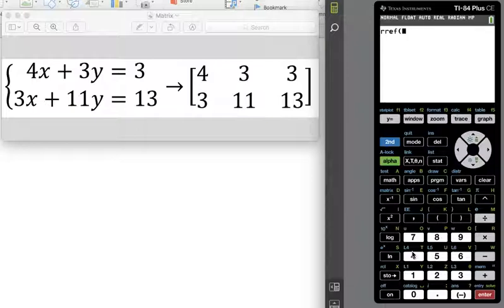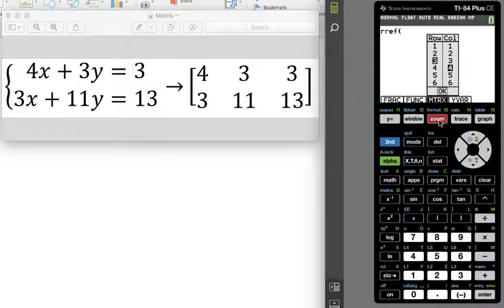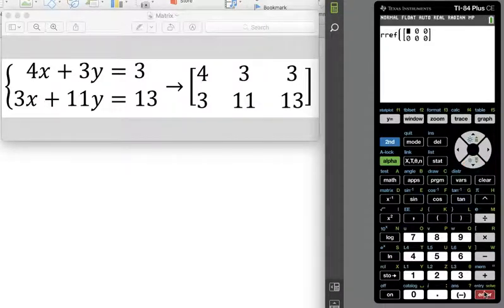And now we want to put the matrix in. There's different ways we can do that. If you've got a newer calculator, a TI-84 with a newer operating system, like the one I have now, there's a shortcut. If I push alpha zoom, it'll bring up a matrix menu. This matrix is a 2 by 3, so remember it's how many rows there are and how many columns. So I'm going to go up and I want 2 rows, go over here to 3 columns. Then I'm going to push down and click OK, and now I can plug this matrix in.